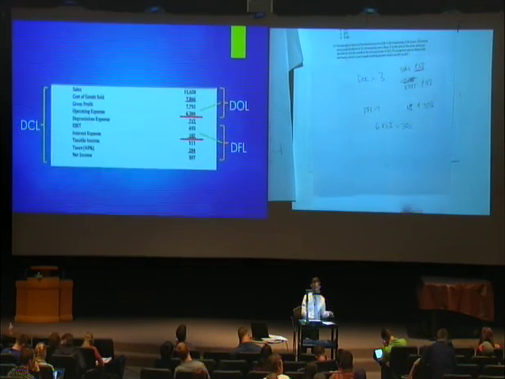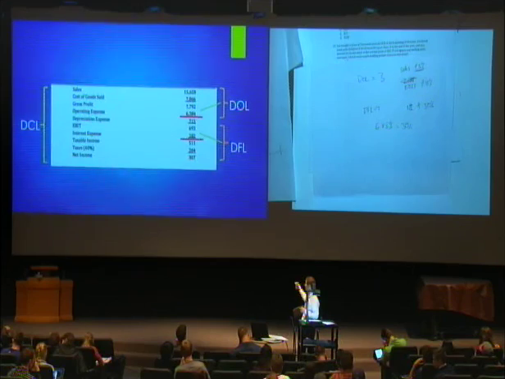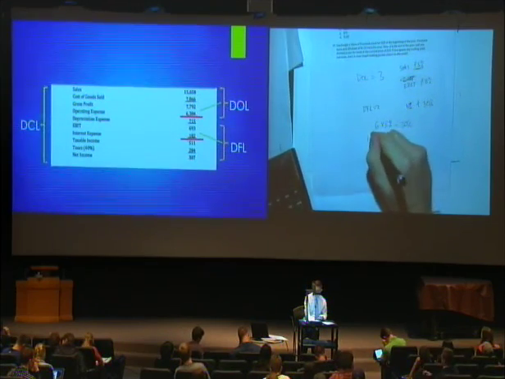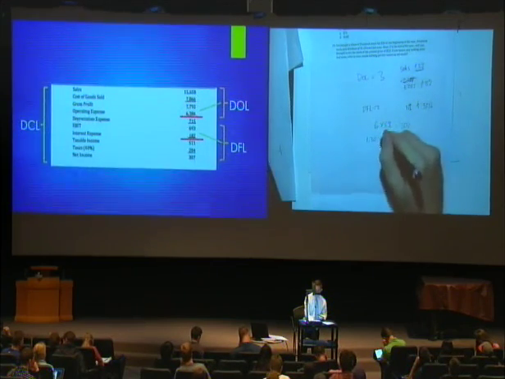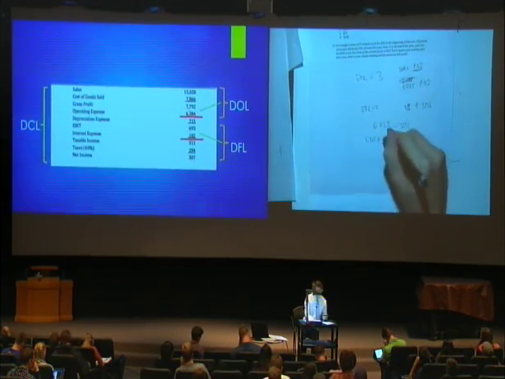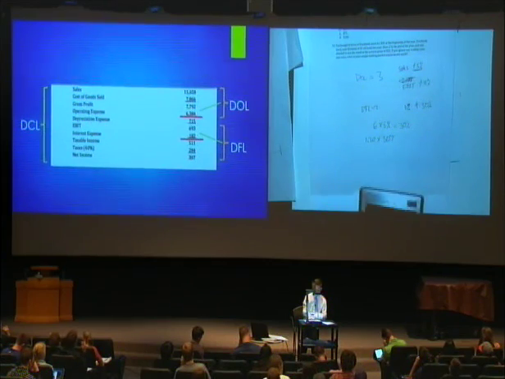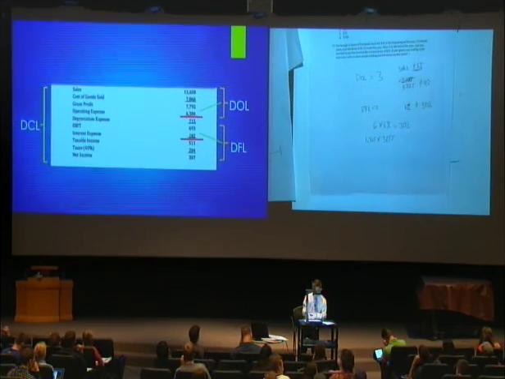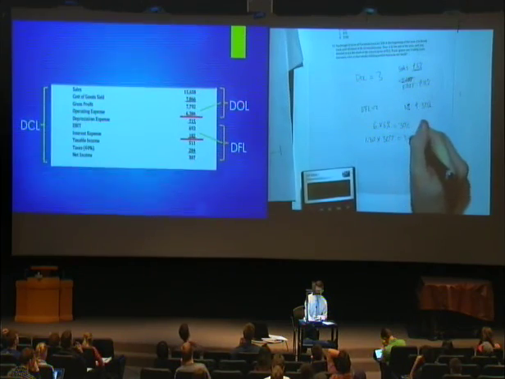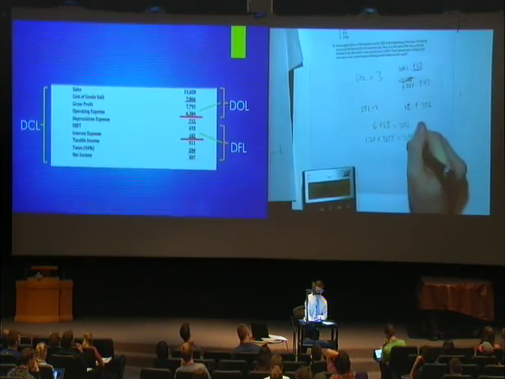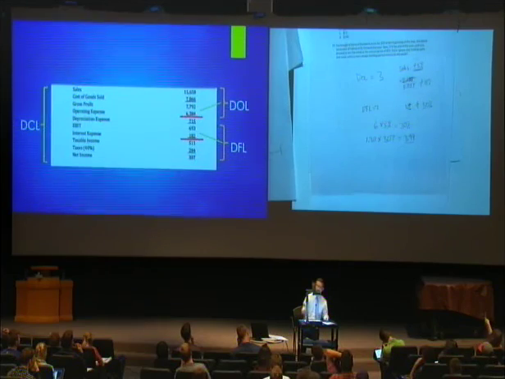Then you'll say, okay, I know that net income is going to go up by 30%, so I'll do 1.3 times 307 to keep it the same. Then I find out that my new net income is 399. And that's kind of how a question would ask you. It'd be like, what is the new net income?